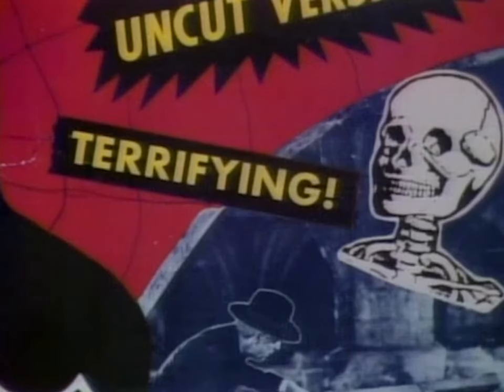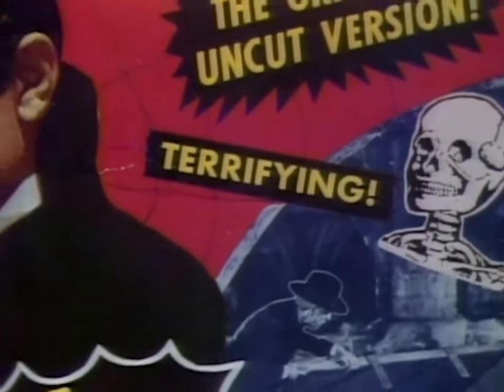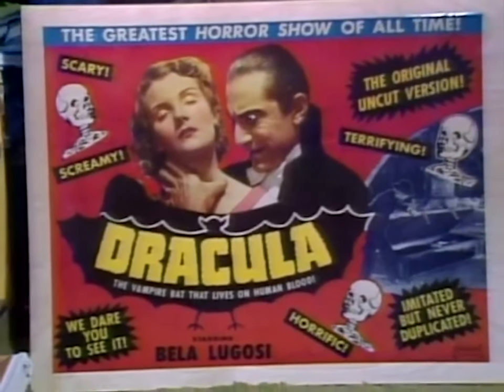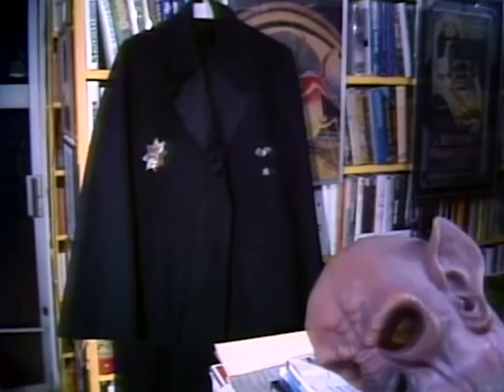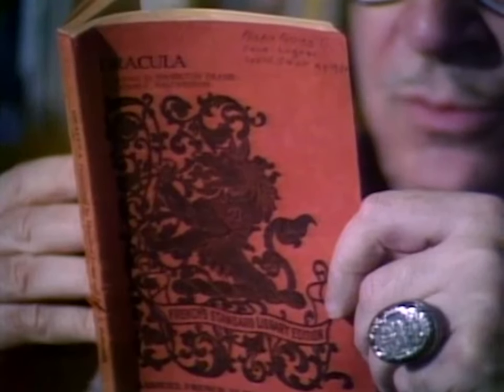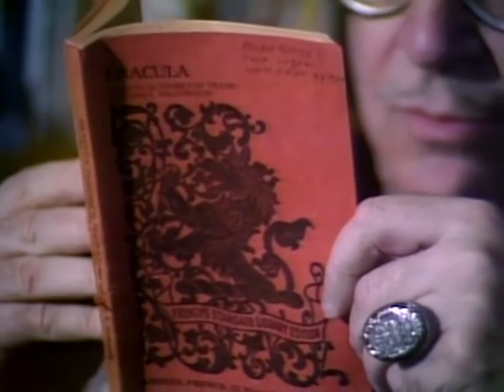Here we have all that's left of that naughty bloodsucker Nosferatu after the vampire hunters had dispatched him to his just reward. Bela Lugosi was the original Dracula in the American version, although the German Nosferatu preceded it by several years. From Lugosi's own collection, the black cloak that was worn in the movie, the script from the play, and the original Dracula ring that Lugosi wore on the set.